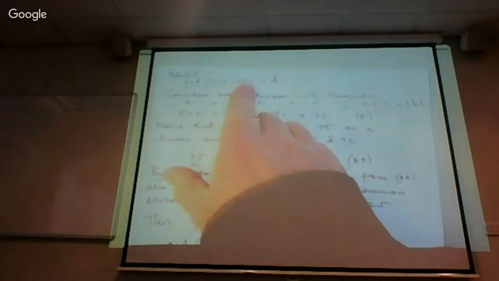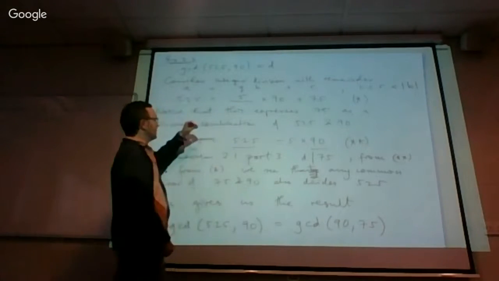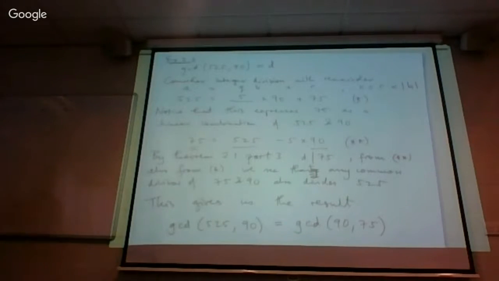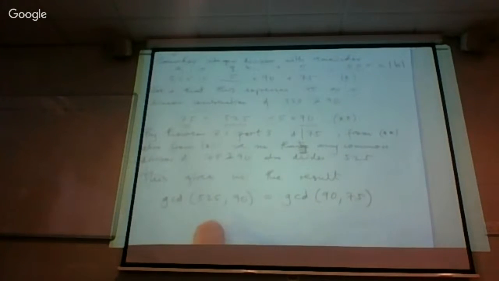So this is very interesting because we set out at the beginning to try and find this greatest common divisor. By doing an integer division with remainder, which is very easy for the computer to do, you just keep subtracting 90s from 525 until you can't do it anymore, and you have your small remainder. So it's a very quick operation for the computer, much quicker than searching for the full prime factorization of the number. So that's an easy operation, but what you get out of it is that the greatest common divisor you're trying to find is equal to this greatest common divisor.